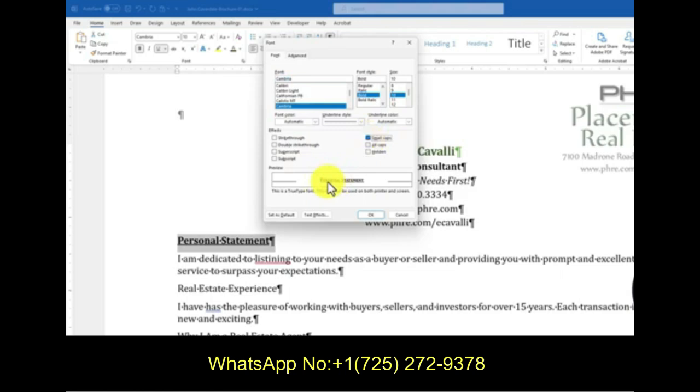It shows us that a capital letter is a capital letter, but a lowercase letter, like little a, little b, little c, is a small version of a capital letter. It has a more formal kind of style to it, and it works well with underlining because you're never going to have a Y or a G that clips through the underline and doesn't look good. So we're going to go ahead and make sure that the small caps box is checked.